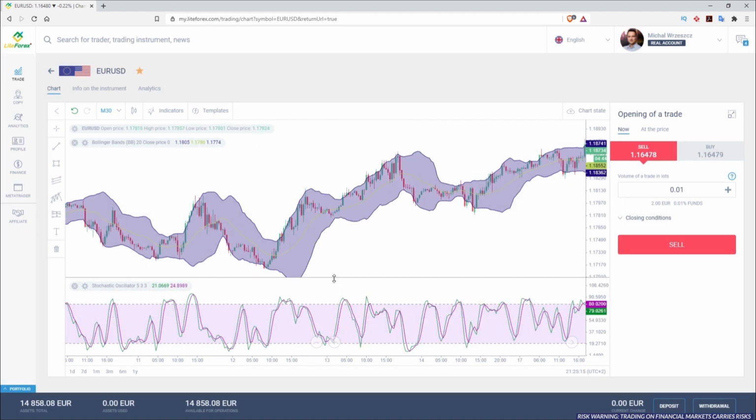Okay, so now the entering into the market. As I said before, two things must occur. The candle needs to touch or cross the upper or the lower boundary of the Bollinger Bands, and on the Stochastic Oscillator the percentage K line needs to cross the percentage D line, from bottom to the upside if this is a buy trade, and from top to the bottom above 80% if it is a sell trade. Okay, so now let's find some examples that could occur with this strategy.